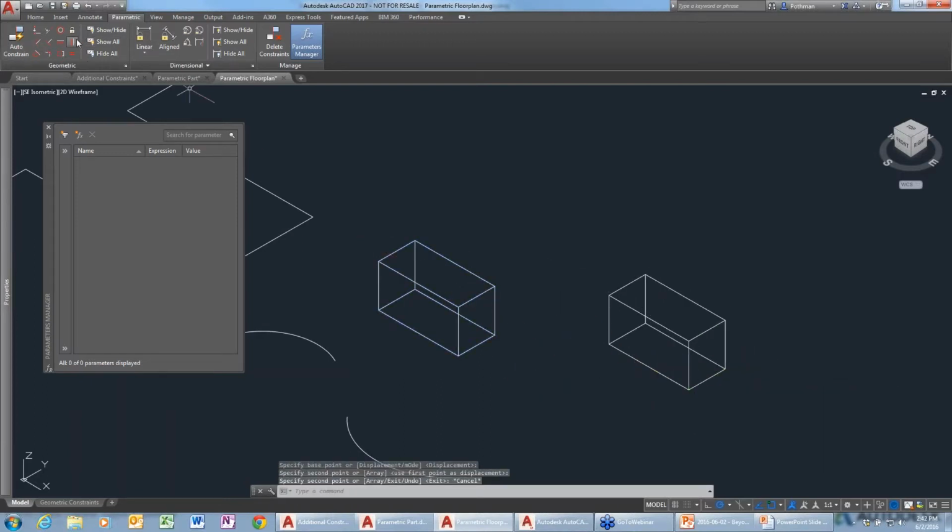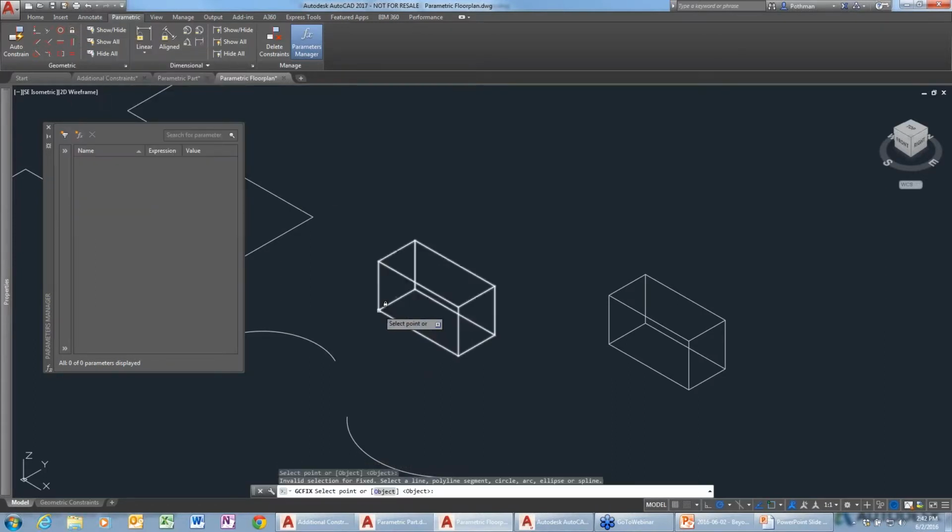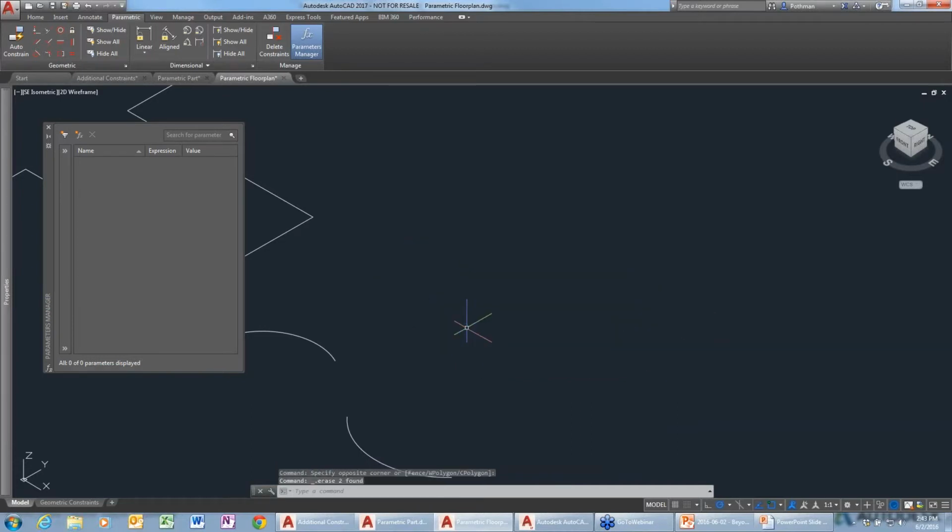And let's just try using a fixed constraint. Nope. So it's saying select a line, a polyline, a circle, an arc, an ellipse, or a spline. So it won't allow you to select any kind of 3D geometry. So no, it doesn't work with 3D stuff. But good question.